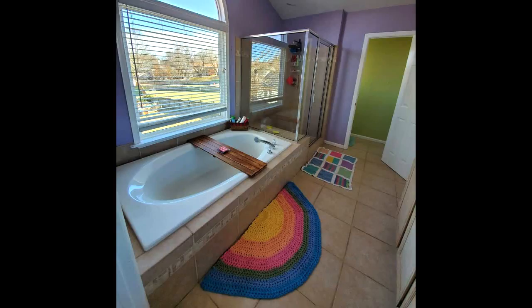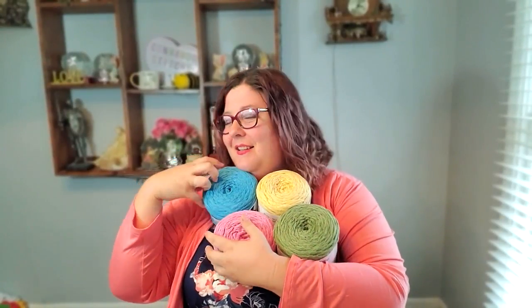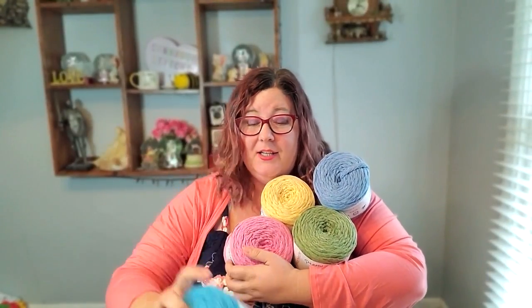So if you guys remember, I will insert the picture here. That was my rainbow rug made out of this beautiful yarn. I have a bunch. Premier sent this to me. So I will say that Premier sent this to me to use. I did not buy this with my own money. I just wanted to say that outright. However, this is just a remake of something I made and paid for myself several months ago. So this is not a biased opinion. This is legitimately a project that I enjoyed making, and I know that you guys will enjoy making it, okay?